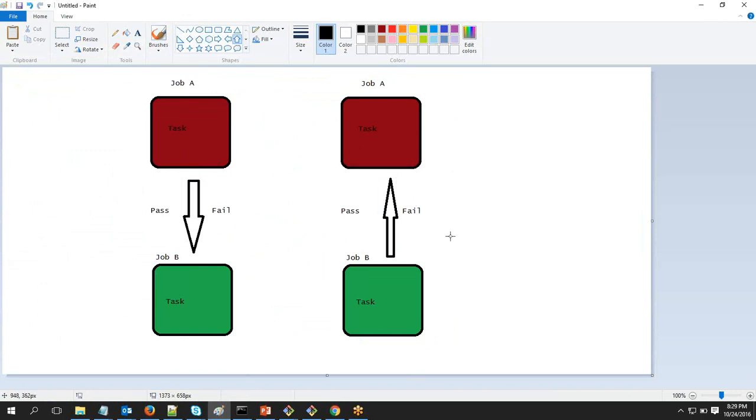Okay, so what do you mean by upstream? It's just the opposite. So now if you call job B, you can set a dependency on some other job, and in the same way you can give the condition. So now whenever you call job B, first it will check whether the dependent job has completed successfully or with failure, based on the condition you have given, and then it will proceed further. So this way you don't have to run job A, but just check the status. That is the only difference.